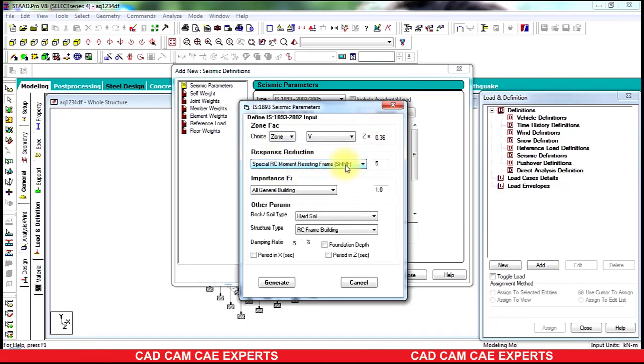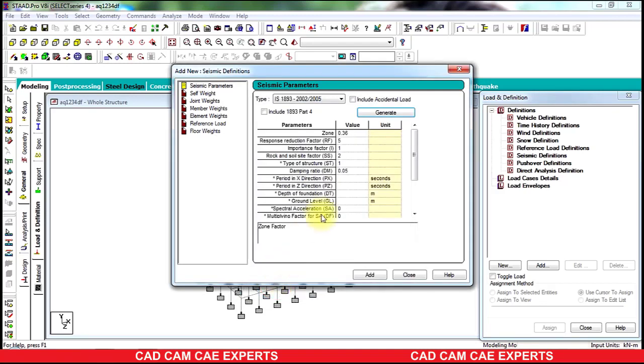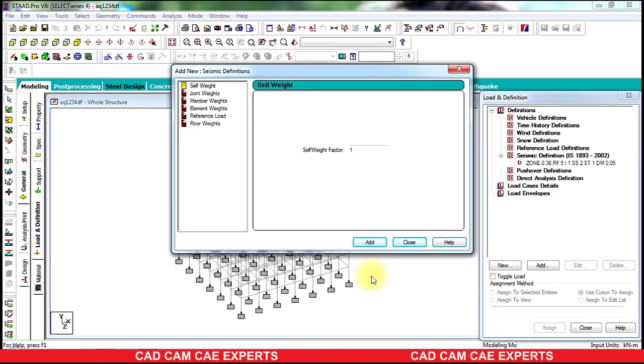Select SMRF, general building, importance factor 1. The soil will be medium soil. Damping ratio is 0.05. Select generate. Now select add. Well, the seismic definition is defined.